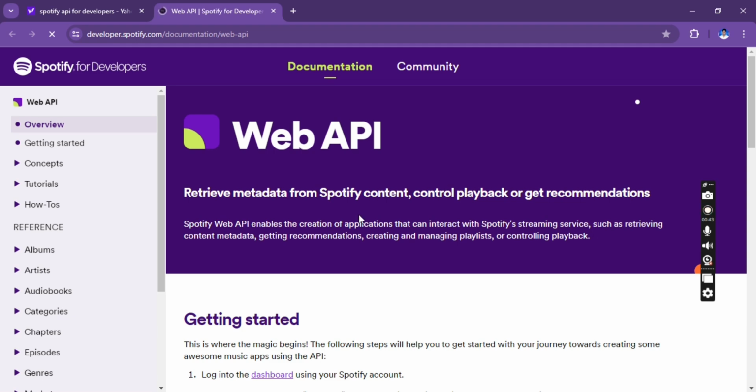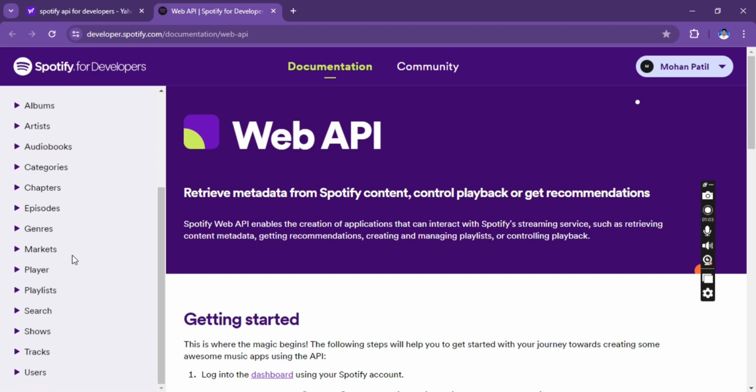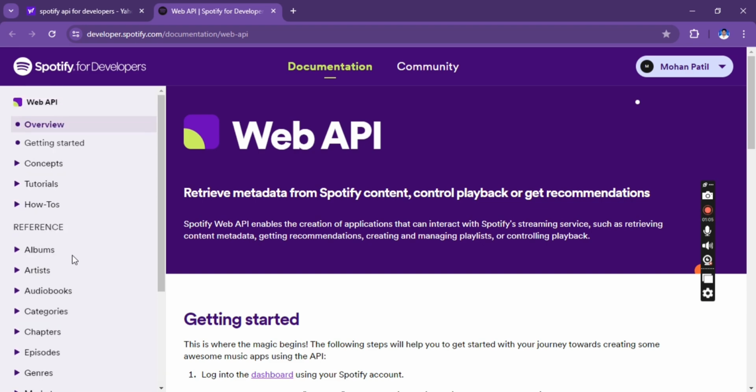In this website they have given all categories of APIs. These are the references here. See this tab, references.